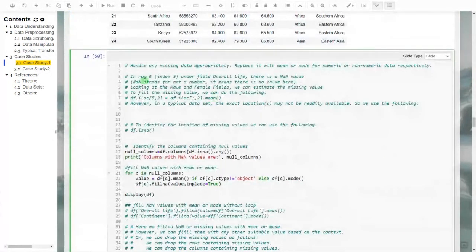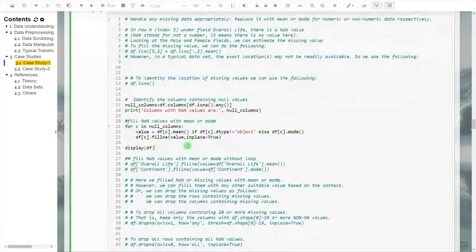Now we have another case of cleaning where you have to handle the missing data. To handle missing data, either we can ignore it, drop it, or we can fill it with some value. So here in this example, we have seen how we can fill based on the requirement. What was the requirement? The requirement was, if you have a missing value, then fill it with the mean for the numeric column. So for the numeric column, any missing value, you fill it with the mean of that column. And for non-numeric data, you fill it with the mode of that column. So that's what we did here.